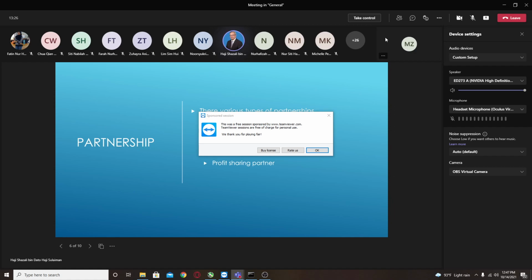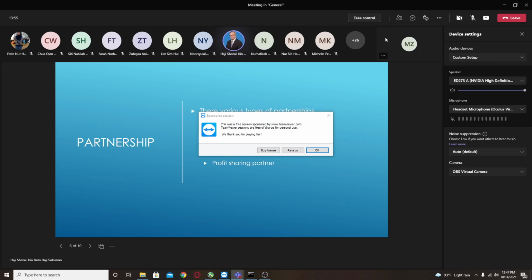The most common is, of course, business partners, like 2 to 20 of you coming together and deciding to do a business, whatever business that you think is suitable. But on the other hand, for example, like me, when I was a partner of KPMG, we are partners of a professional firm. Professional firms could be accountants, lawyers, architects, surveyors.